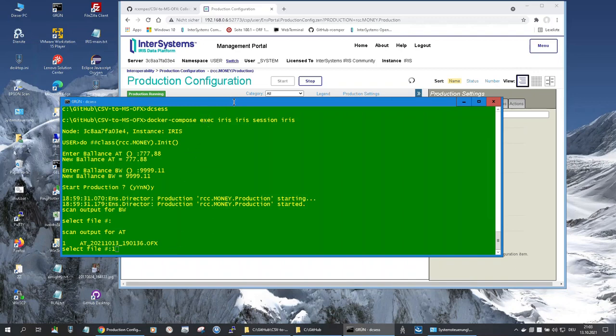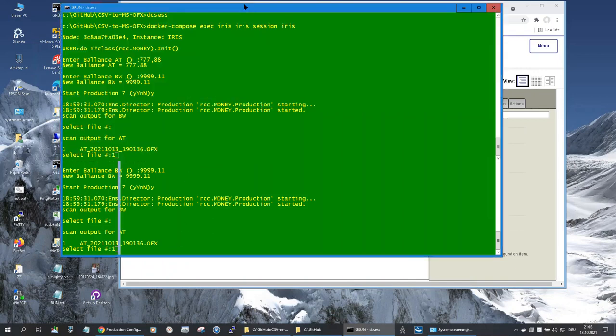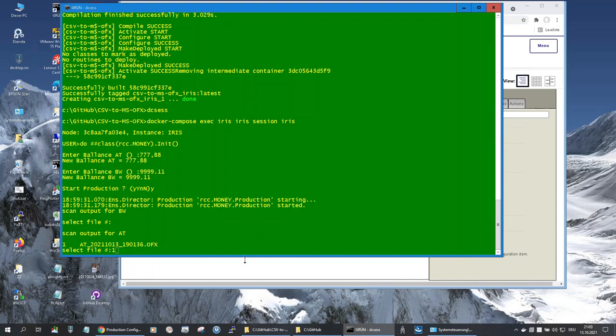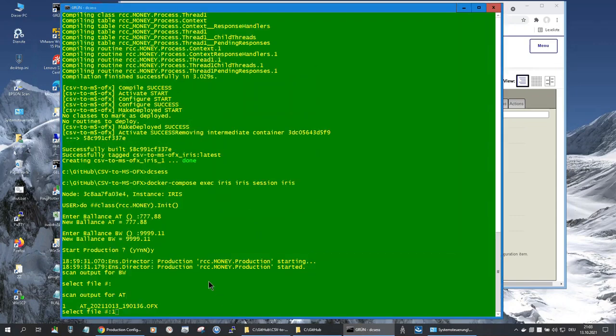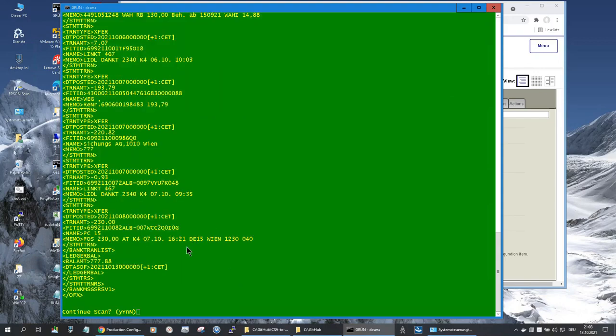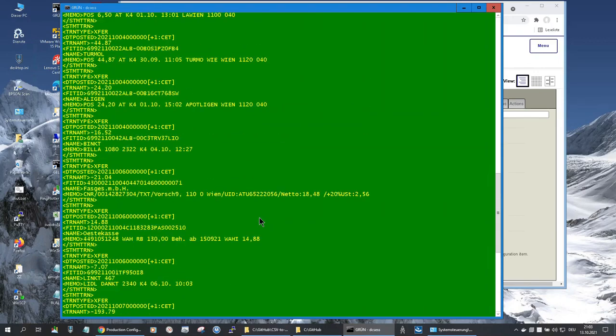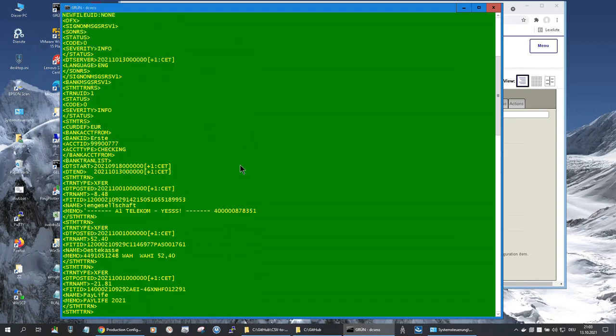Okay, let's make it larger. Otherwise you won't see anything. So hit the one. And what's here is the generated OFX format.